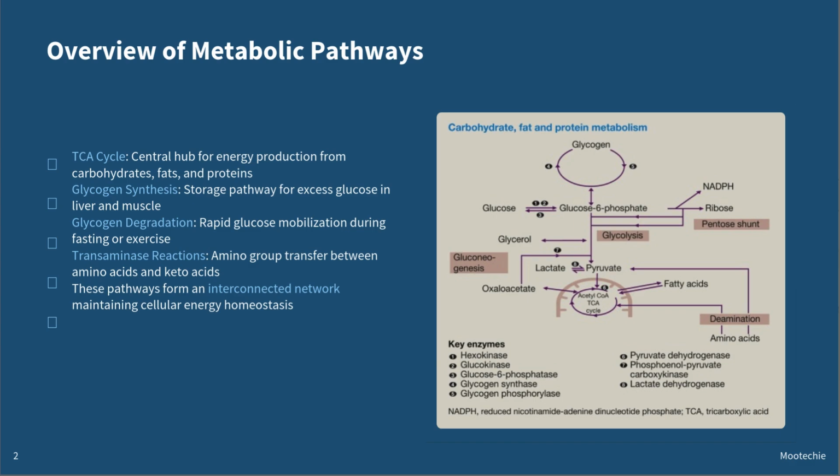The slide also shows a detailed diagram mapping out these connections. We see key molecules like glycogen, glucose, glucose-6-phosphate, pyruvate, and oxaloacetate, with arrows illustrating how carbohydrate, fat, and protein metabolism intersect. Important enzymes like pyruvate dehydrogenase and lactate dehydrogenase are noted, showing the flow from substrates like fatty acids and amino acids through various pathways, including gluconeogenesis, all feeding into or out of the central TCA cycle. The diagram highlights the beautiful complexity of our metabolic landscape.